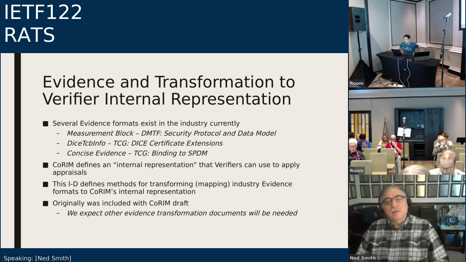Incidentally, this draft was originally a couple of sections in the CoRIM draft, but it was removed in order to streamline the CoRIM effort and make it a little more focused on the reference integrity manifest component. But in general, there could be other evidence transformation documents that are needed, just as the industry has defined a bunch. Historically, there are a bunch out there, including vendor-specific formats. So there's a general pattern that more evidence transformations might need to be defined, and this is pioneering that in a way.